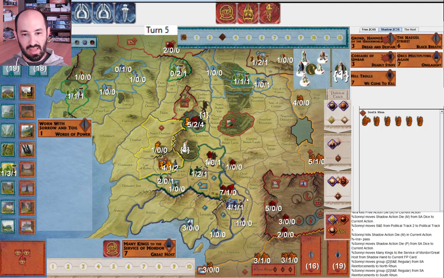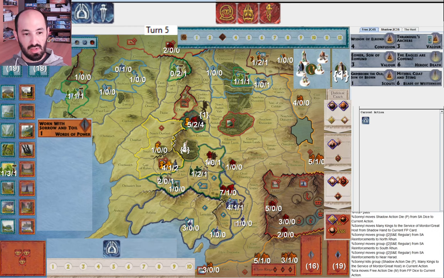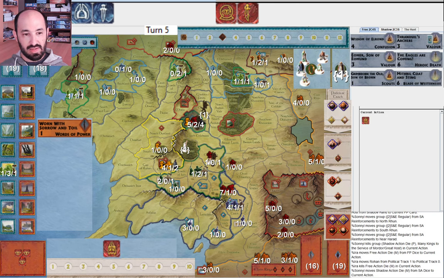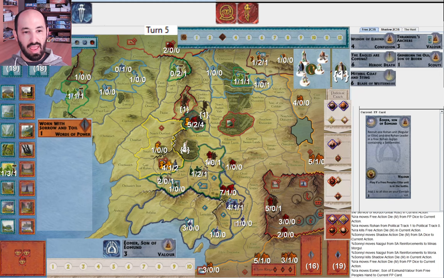They play Many Kings. That's great. That can be an effective attack up north, either in Erebor or Woodland Realm, if I ever get caught without musters up there. I am happy to have Thranduil's Archers in case. And I get Rohan all the way to war. Normally we don't see Rohan to war on turn 5, but with the help of the red arrow, that makes it a little easier. And I still have another muster for Rohan. They're getting more Nazgul. I play Eomer.